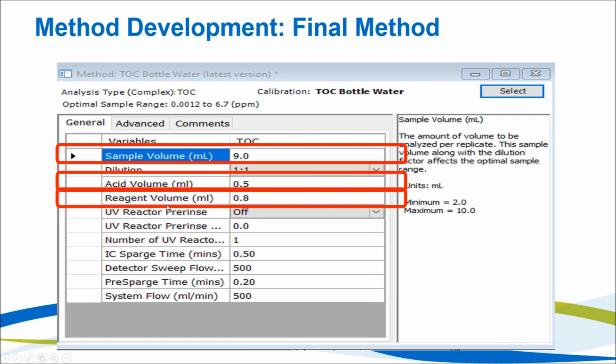And the reason I did that is because, again, these are really low level carbon samples. And there is a little bit of artifact carbon coming from your acid and your reagent, which is sodium persulfate in this case. So the less you use, the less background carbon you have to worry about. And there have been studies in the past to show that you can actually oxidize up to 1 part per million of carbon without the use of sodium persulfate. But you're welcome to try that yourself. So only UV light can oxidize maybe up to 1 ppm of carbon.